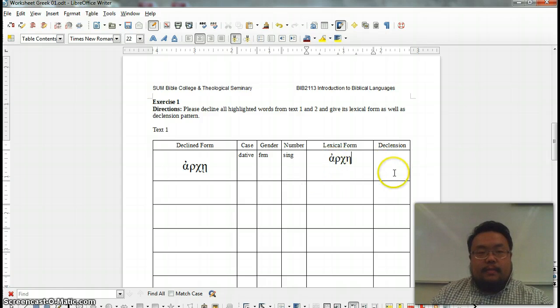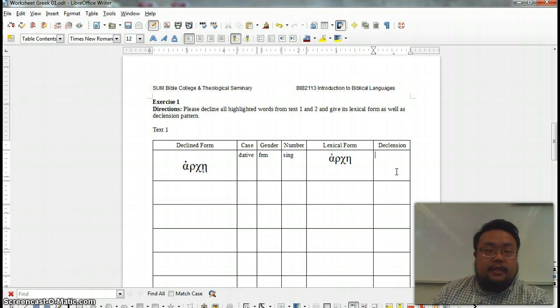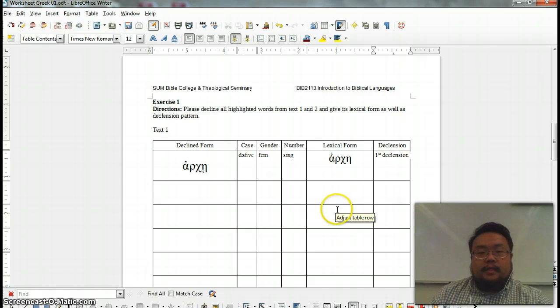Now the final thing that I'm asking for in exercise 1 is the declension. Like I said, I didn't teach third declension, so you only have a choice between the first and the second declension. Because it ends with an eta, this obviously is a first declension. Let me change that. So that's what I'm asking you to do for this homework, for exercise 1.